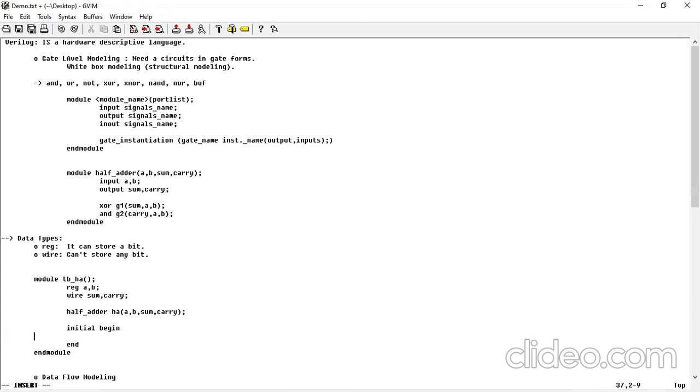For the people who have not done any coding language, I am telling you, this is an initial block, means this is a block. Whatever sentence you write here will come into this block, right? Suppose you do not write begin and end, what will happen? Suppose you have written 3 statements, so only the first statement will be considered in the initial block, the rest of the statements will not be considered in the initial block.